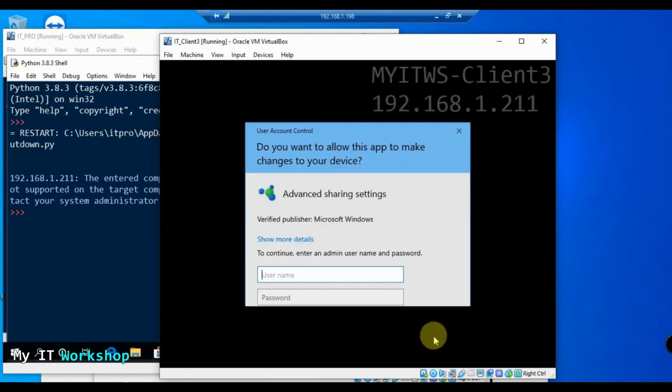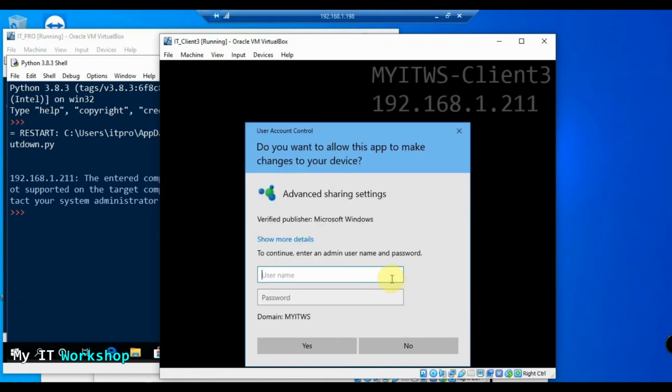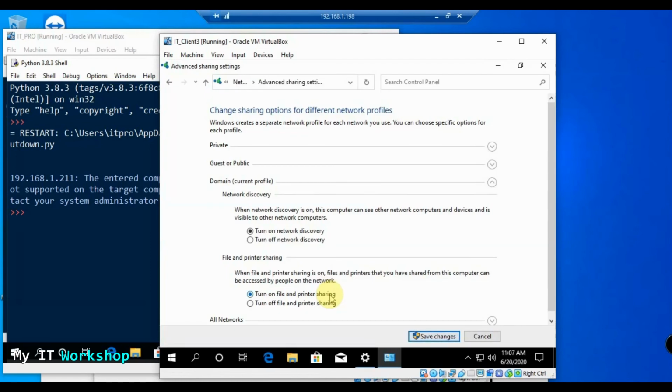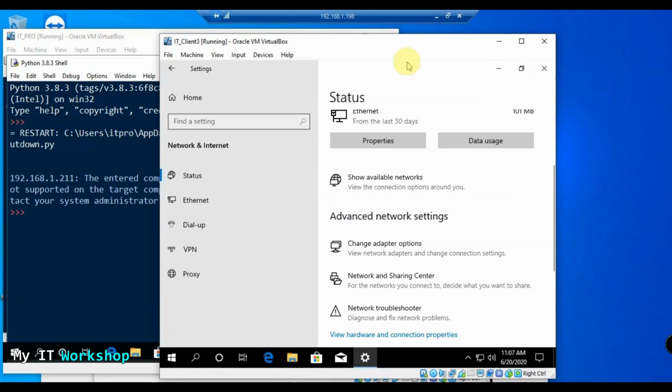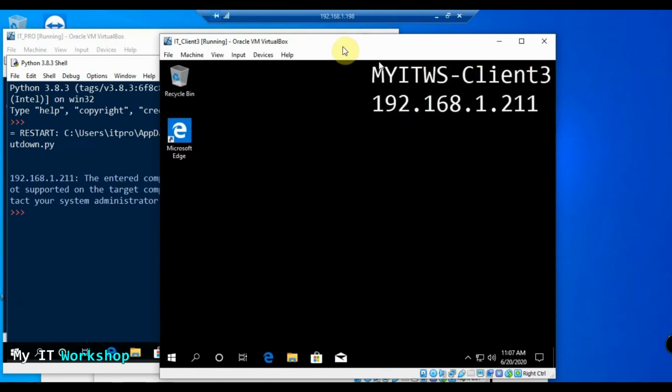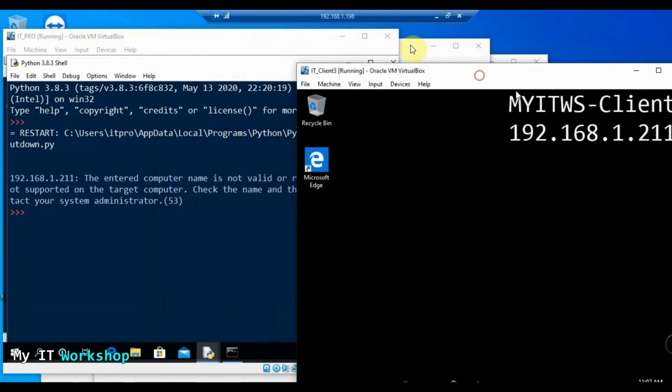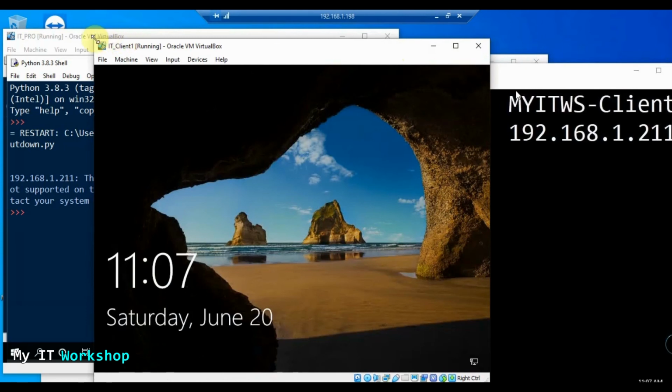So save changes. Since I'm not the admin, it's going to pop up for the admin account. So the admin account is IT Pro, and the password, if I remember correctly, is this one. So it just did it. It took it. So now I'm going to close it. I'm going to close this, and now it should work. So we're going to test it again. Now these guys are a little big again. And this time we're going to shut them down. We are not going to reboot them.